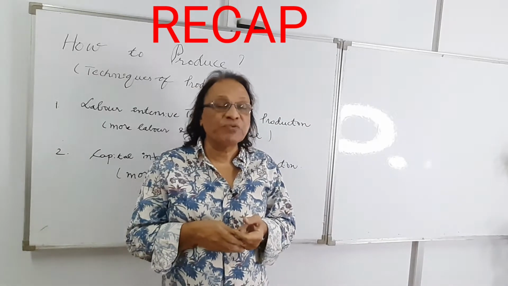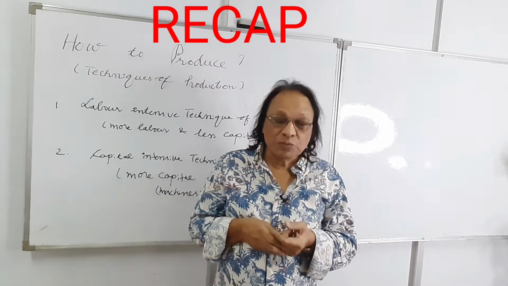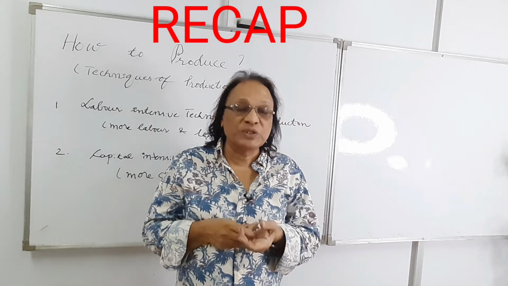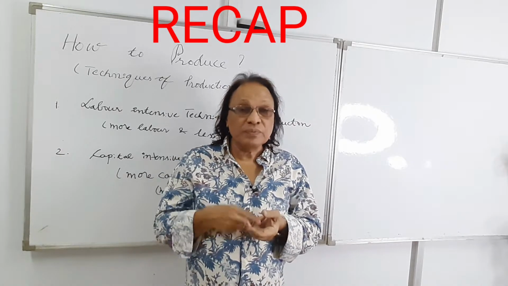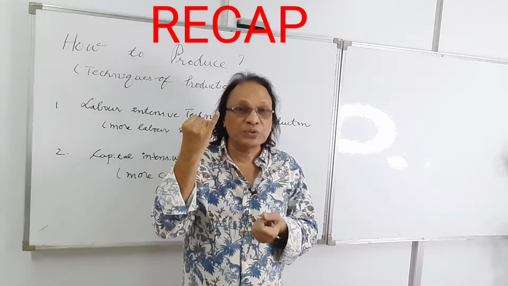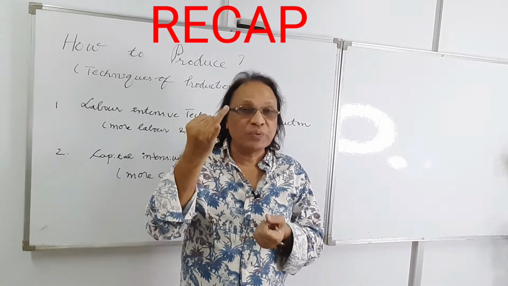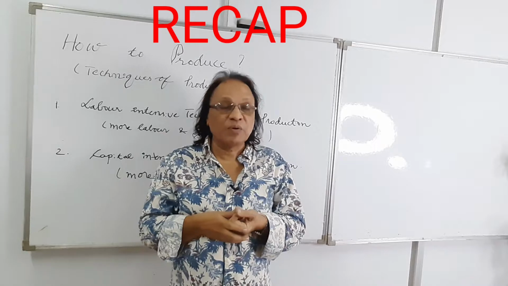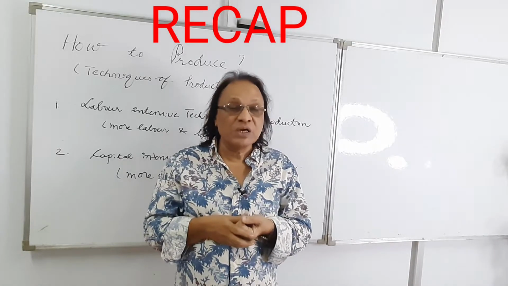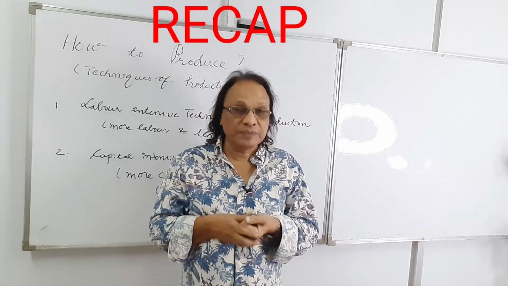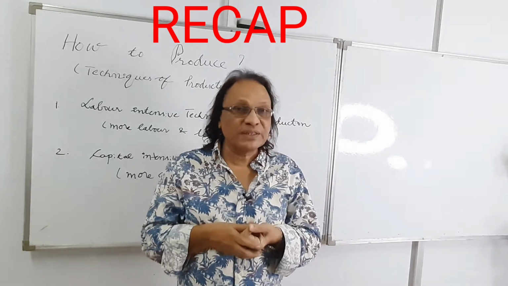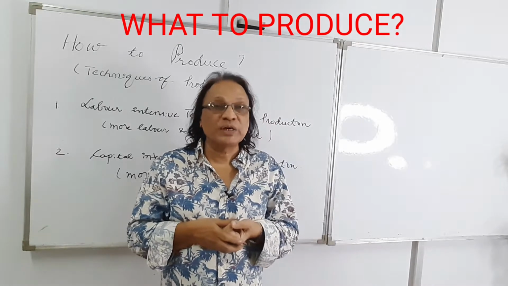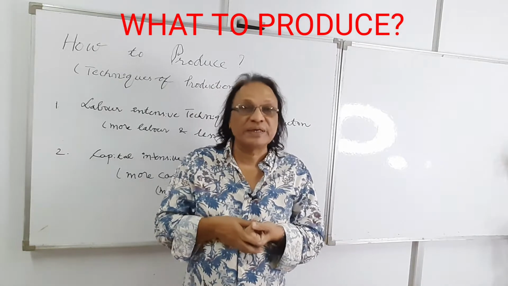The second topic we discussed was that this basic economic problem leads to the central problems of the economy. Which are the central problems? There are three central problems: what to produce and how much quantity, how to produce, and for whom to produce. The first central problem of what to produce and how much quantity we explained in detail. Now let's refresh, get a flashback.